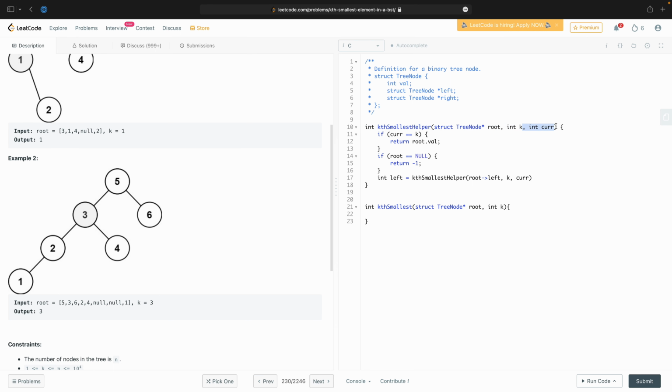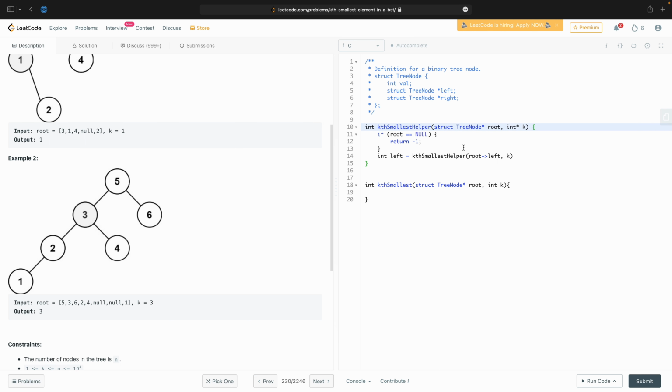Rather than passing around a new parameter, why don't we play with k and see what happens? And I'm actually going to make k a pointer. So now it's if k equals, actually here our recursion wants to be a little different. So if the root is null, return -1. We haven't done anything.